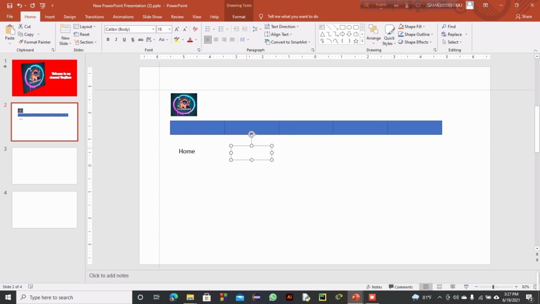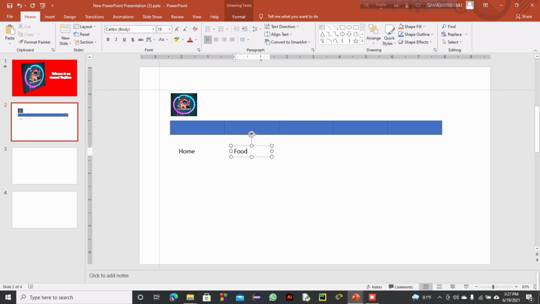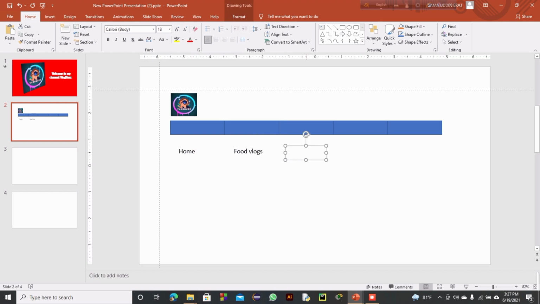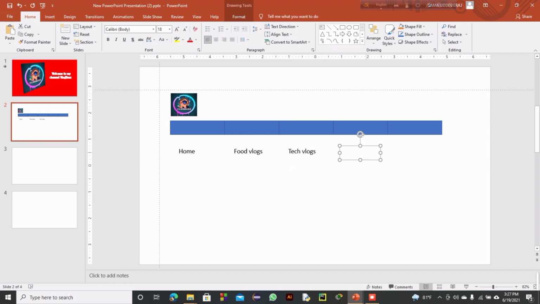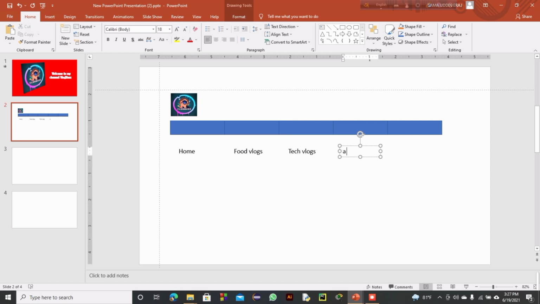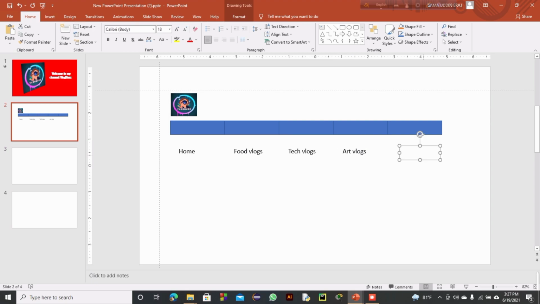This is my, I can say it, food blocks. Here I can write tag blocks. Here I can write art blocks. And here I can write images.